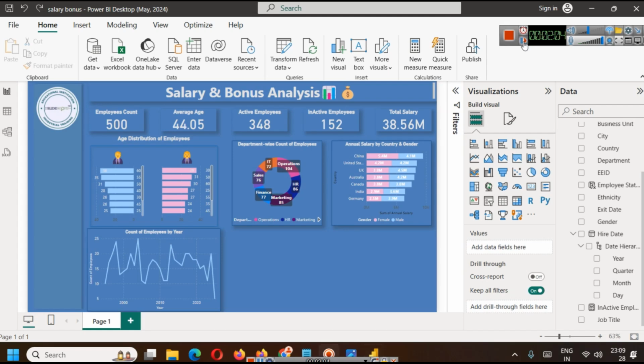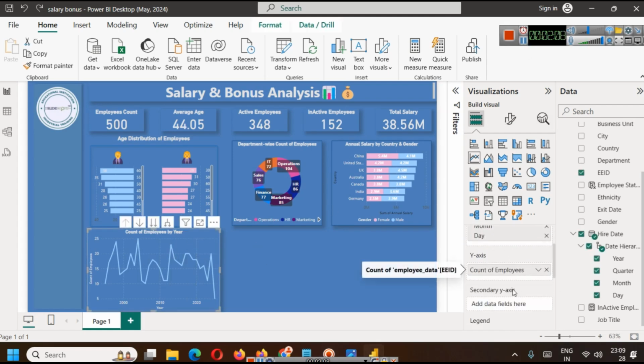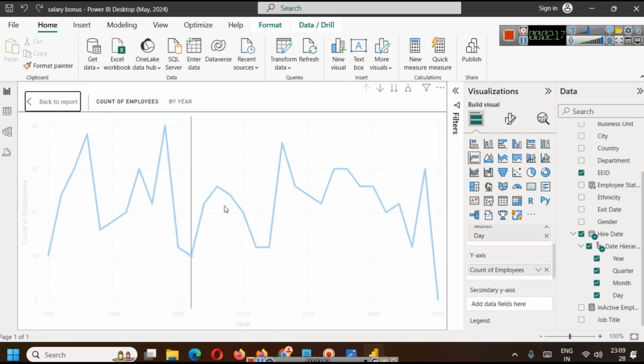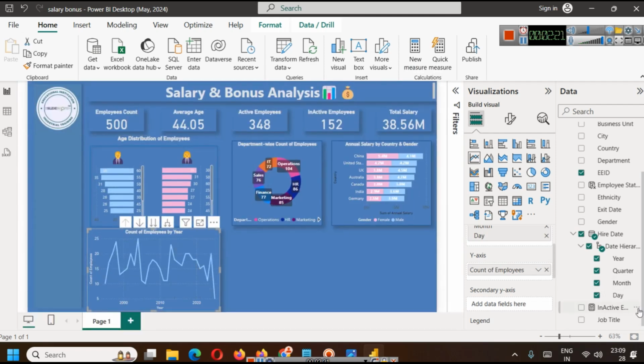Okay. In order to add a second line here, like in the line chart you can add multiple lines, you can either add it in the secondary y-axis. So this is the primary y-axis, and here there will be a secondary y-axis. Let's say we want to see inactive employees. We already calculated this field, right?